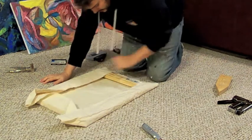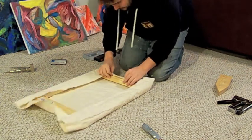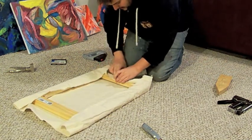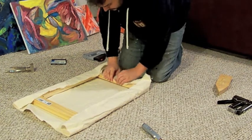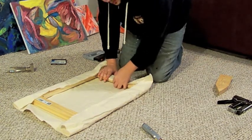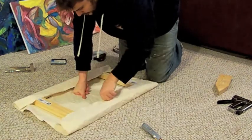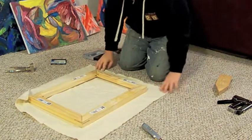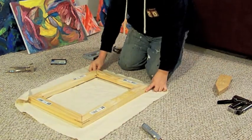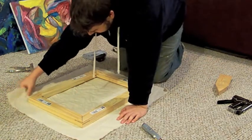So I got that right there going over. A little bit short right here. It looked like I was fine, so I'm going to move it. I'm at least this far. That's the at least. I want to go over a little bit more just for room for error. So we got that same over here. More than good. Okay. And try to make sure that you're square as much as you can. Doesn't have to be perfect, unless you want it to.